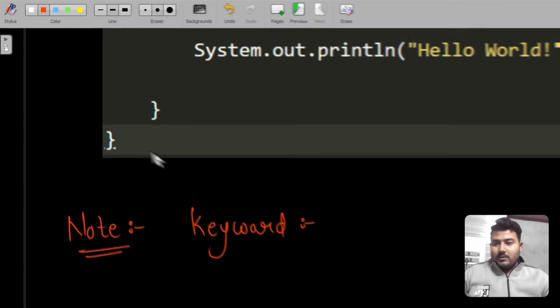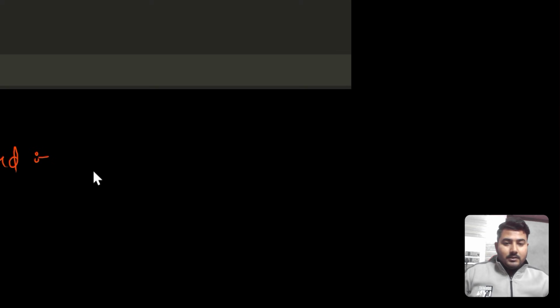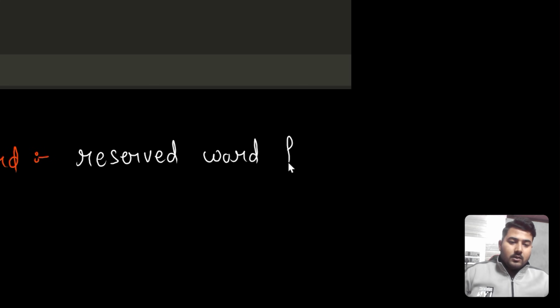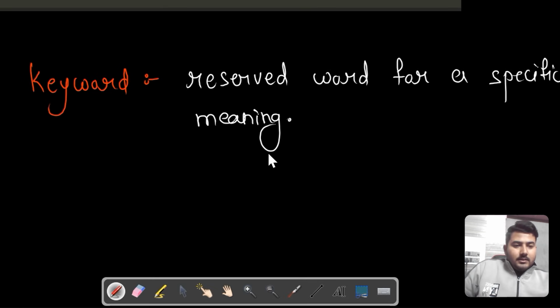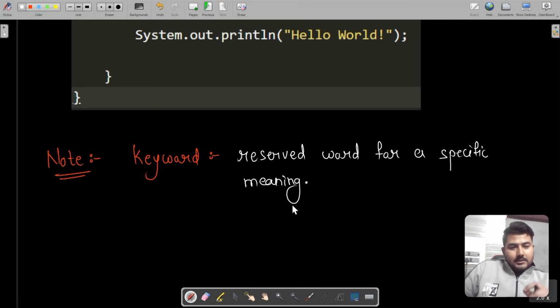I hope you must have tried it. Let me mention that a keyword is a reserved word for a specific meaning. Reserved word as in you cannot use these keywords as a variable.